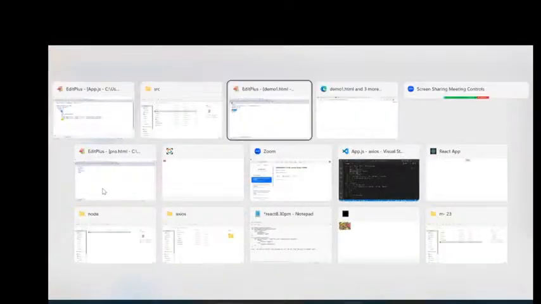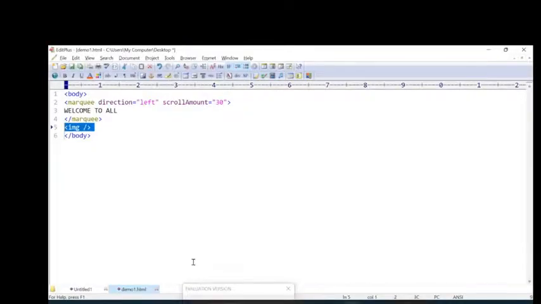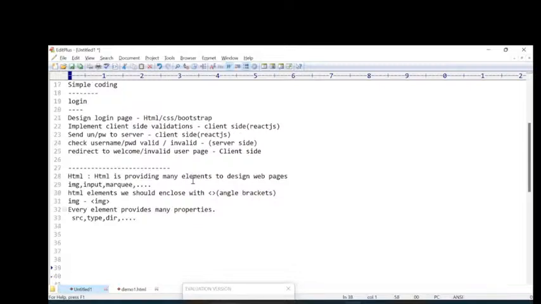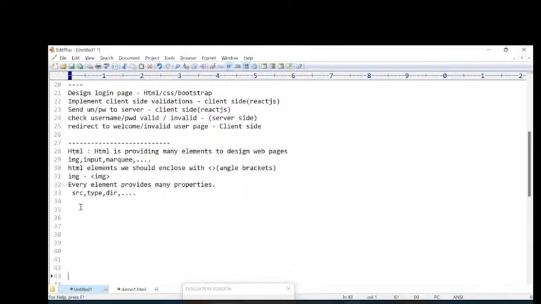Can anyone tell me how many types of HTML controls we have? Basically, HTML elements are of two types. This is a very important concept.